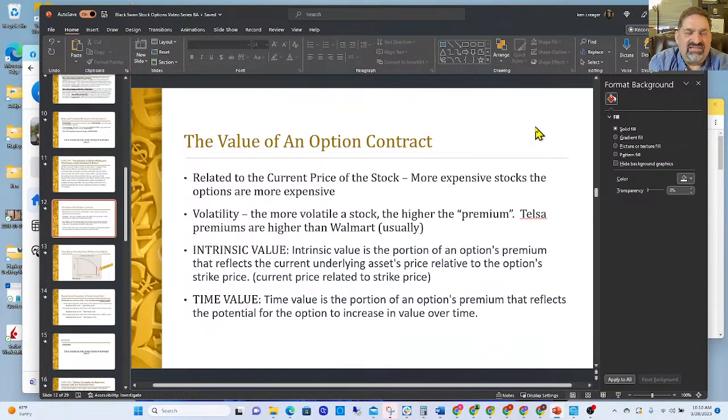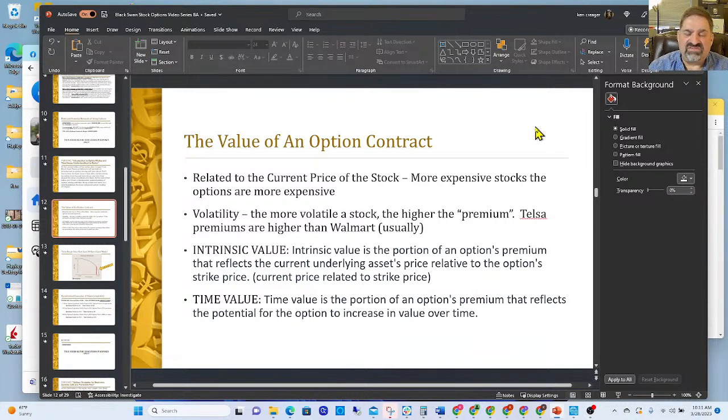So in some ways, options prices reflect the volatility of a stock, because it's a contract related to time, and it's basically guessing what the value of a stock is going to be in the future. Okay, so if you buy a call option with a $100 strike price on a $100 stock, you do that because you think at some time in the future, maybe 2 months, it's going to be worth 120, right?